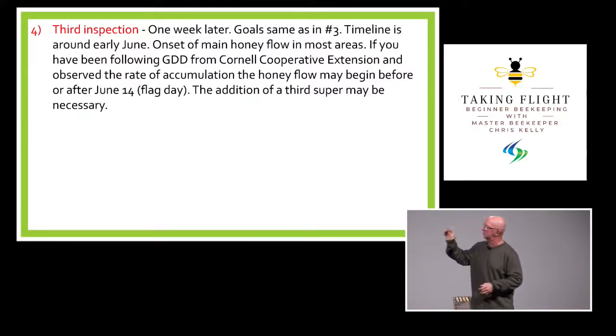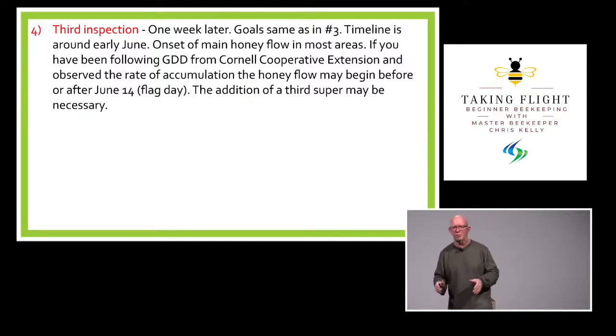But what I like to say here is in your third inspection, which is now 30 days out from where you first installed your bees, we're starting to come into the onset of the main honey flow that comes out here on Long Island, which is usually around Flag Day, which is June 14th. That can be earlier or later, depending upon the heat. That's why I like to follow the growing degree days.